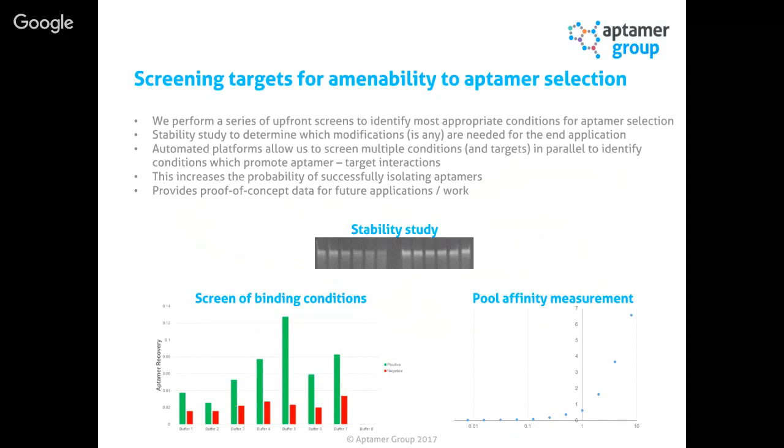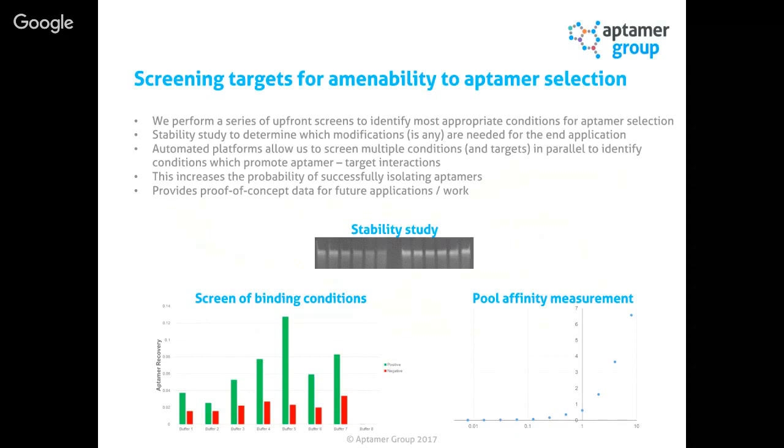So what we have here is essentially a concentration series, a time course, sorry, of a non-modified aptamer on the left and a modified aptamer on the right, incubated at 37 degrees in a customer's target matrix. And you can see in this situation, the non-modified aptamers on the left are gradually degraded by something in this customer's target matrix, whereas the modified aptamers on the right are perfectly stable. There's no sign of degradation.